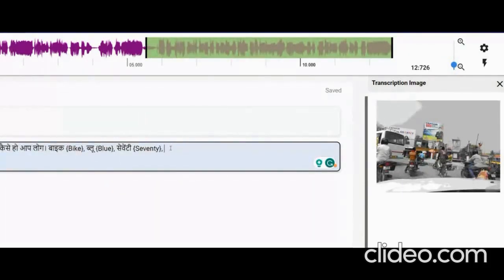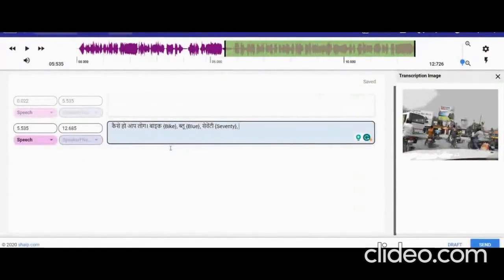Samir, I would like to understand one thing. As you mentioned here, "कैसे हो आप लोग?" Do we have to write this statement in English as well, or just the word or number? No, I'm just asking so it should not be confused. Team, the thing that I'm explaining, you only have to write it if an English word has been said. Then only you will follow this rule. Got your point. Thanks.